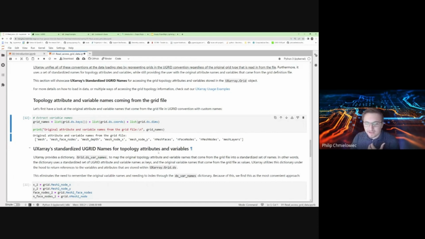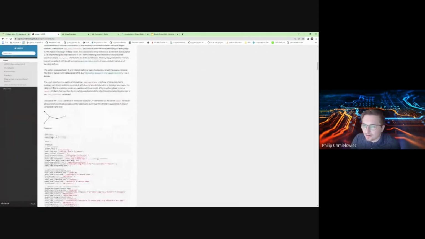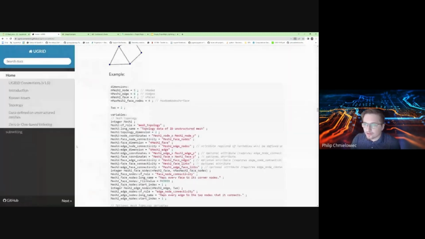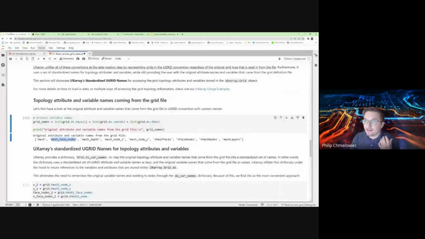So one key thing to note right here is the namings here aren't exactly a one-to-one match with what the UGrid naming conventions are, which if we go into the UGrid documentation here, I'll just real quickly scroll down. I think it was this section right here. So in UGrid, what they would, for example, call mesh2 face X is one standard name that they use. In this data set, we have mesh node X, for example.